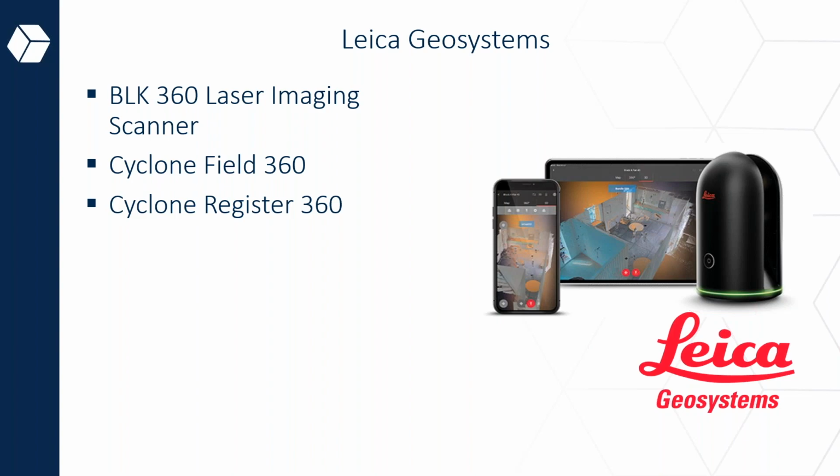Once you've got the scans linked on your iPad or tablet, you can then transfer it to your desktop just for further fine tuning and getting it more accurate. You can also interrogate the data a bit better. That's where Register 360 comes in. And then of course we can export it to Autodesk, which is an RCP format, or ReCap Pro format.